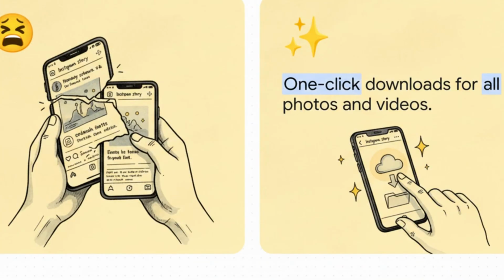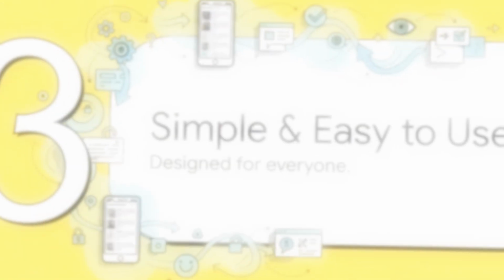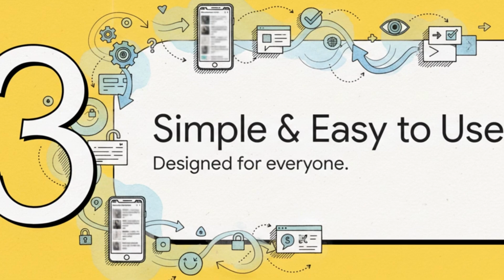Now, beyond just looking, what about saving stuff? We've all been there, right? Trying to take a clumsy screenshot or doing that awkward screen recording? Well, you can forget all that. Peak Viewer makes it a breeze with simple, one-click downloads for any photo or video you want to keep. Okay, so all these features are awesome, but they don't mean much if the tool is a pain to use. So, let's talk about the actual experience.